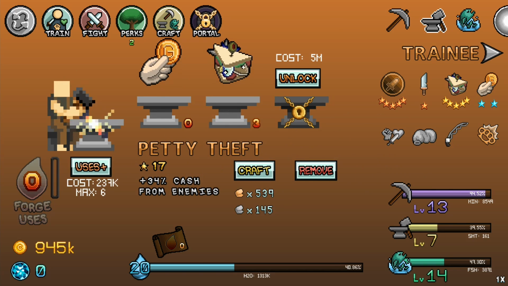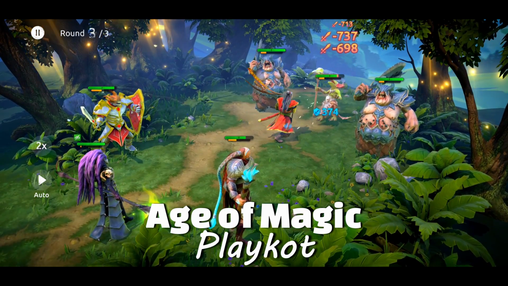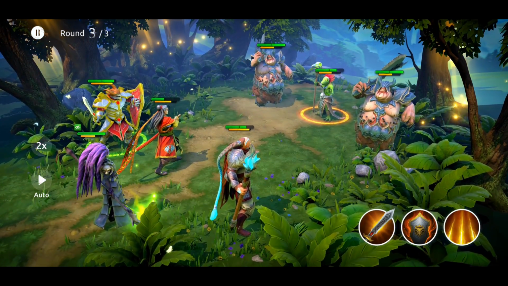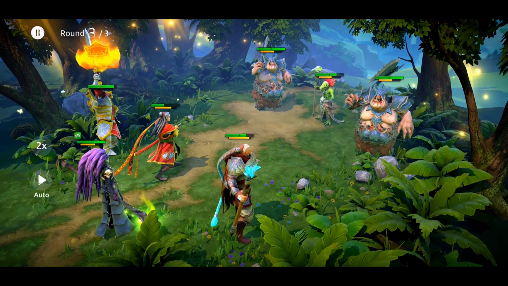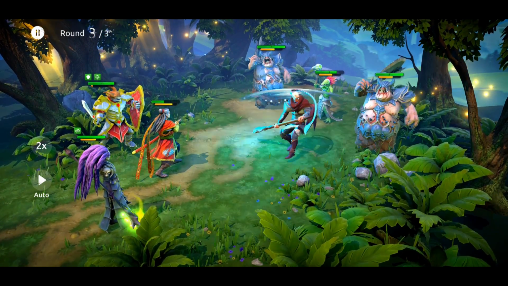and incremental games. Age of Magic is a turn-based RPG with some super high quality graphics that just look really crisp, and then a combat system that is made interesting by the hero's vastly different abilities that either deal damage, heal, buff teammates, or debuff the opponents.